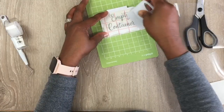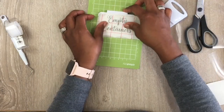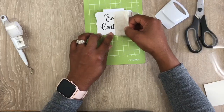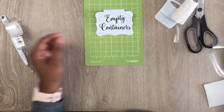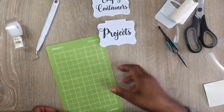And the font I got from Creative Fabrica, I think is what it's called, and they have free fonts over there. So this font I got from there, and I think this font is called Angista.